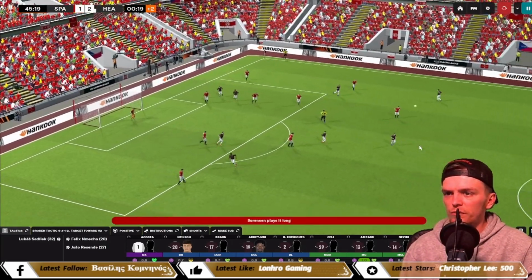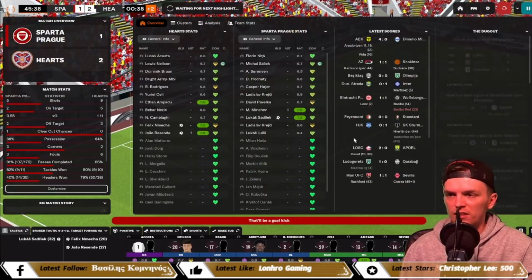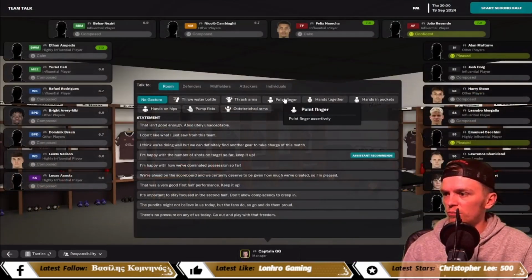That's a terrible throw from Nielsen. Ball's going to come to Ampadu though. Naziri. Oh, what a hit. Close, but we'll take it. That should get us into half time. And we should be going in 2-1 in front. Love to see it. Okay, dressing room, point finger.